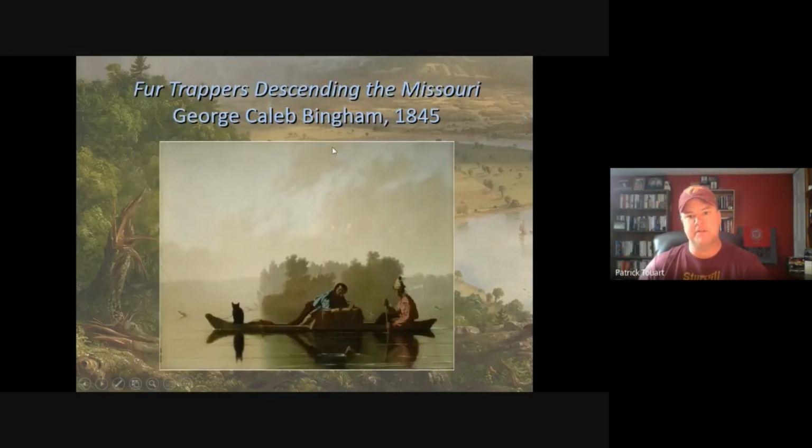And then here you've probably seen this one. I think it's in our text. Sort of fur trappers languidly rolling down the Missouri River. This tells you that Bingham, you know, probably has either been to Missouri, across the Mississippi, or certainly heard about it. I don't know the background of this painting, but I know it's a pretty recognizable one, the old coureur de bois.